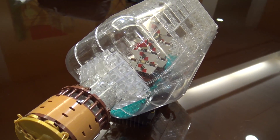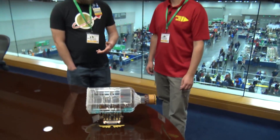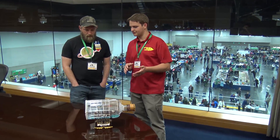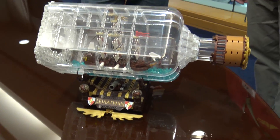Had you used Ideas before, or was this kind of your first experience with the site? I wasn't really familiar — I had seen some of the other sets but wasn't familiar with the actual site itself, so I looked into it as I was deciding whether to put it up. Once it was up, what was the process like for getting votes and getting the word out? That was really fun — mostly just sharing it in as many LEGO Facebook groups as you can. I also shared it in ship modeling communities and even found a ship-in-a-bottle community online, and just tried to share it everywhere.